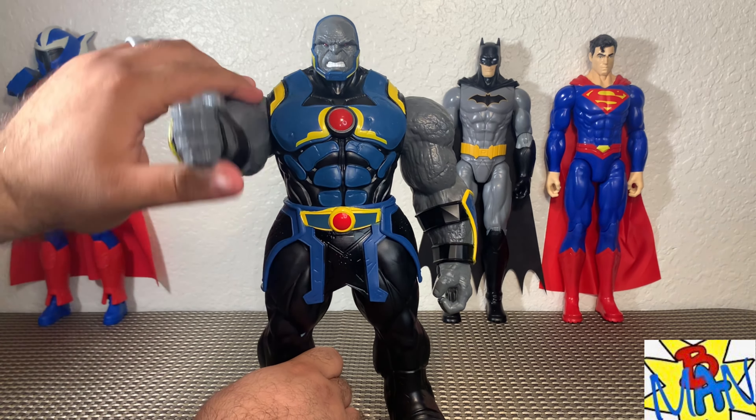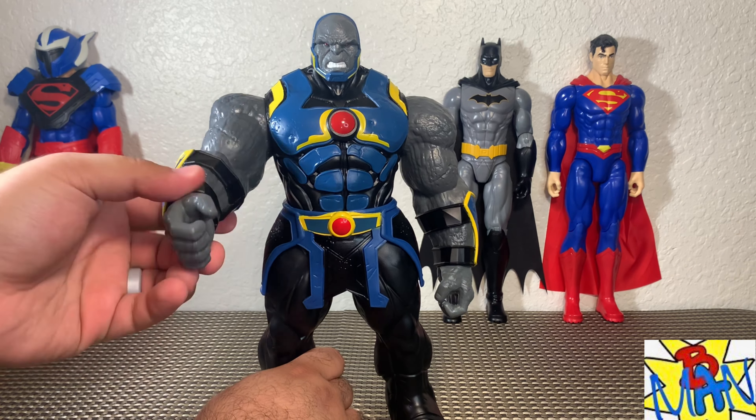He does have an ab crunch joint — we can turn it left and right. He can lean forward and back, not too bad, though unfortunately there's no cut at the waist. Legs come out and come forward pretty well; they don't really go back. There's a ratchet bend at the knee, which looks really good. For the ankles, they go back and forth with a twist and rocker pivot motion — fantastic. All in all, if you're looking for a 12-inch Superman, this is it.